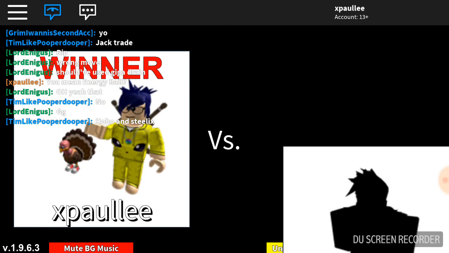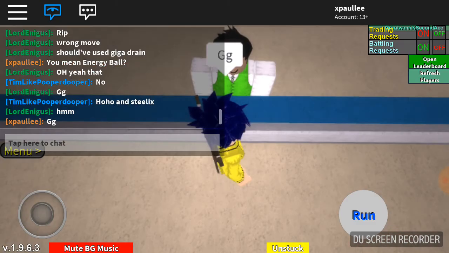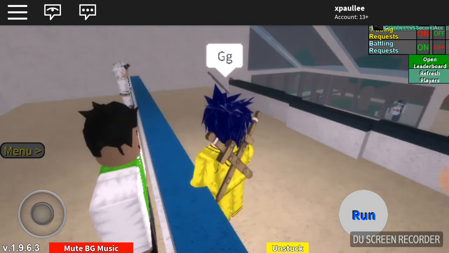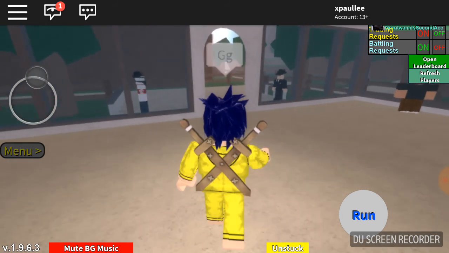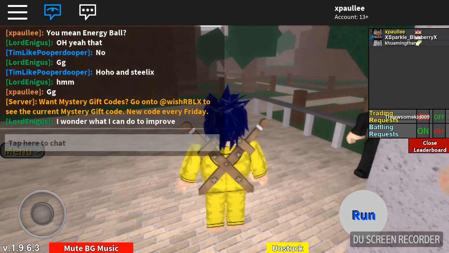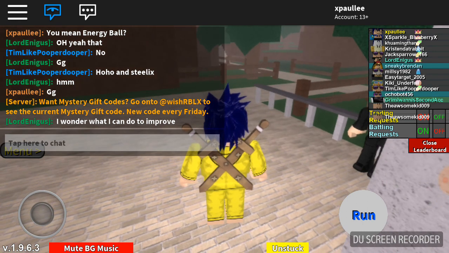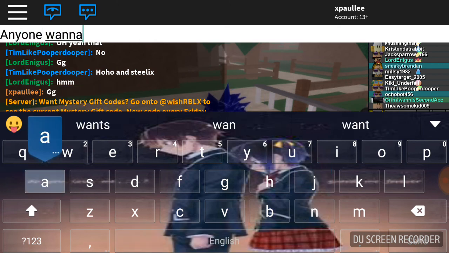Alright, so GG, Lord Enigus. That was a pretty good battle. I'd say that the crit really mattered. The crit on Mega Gardevoir, because Mega Gardevoir has very good special defense. There's no way that a Shadow Ball would have taken it out. Alright, so I'll just look for someone else to battle right now. Anyone wanna battle?